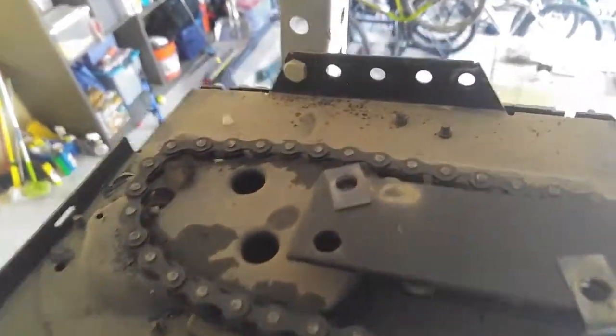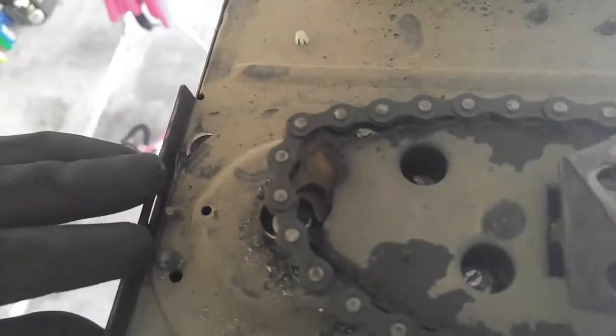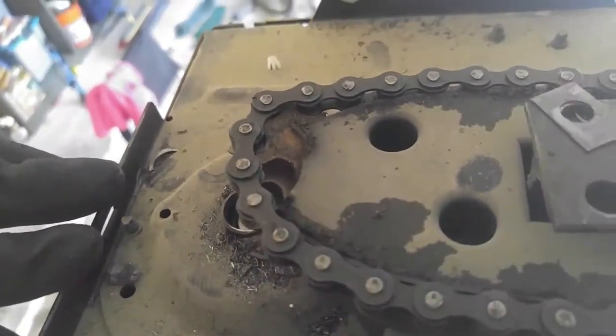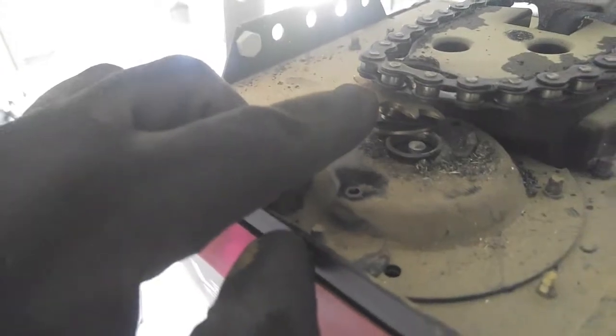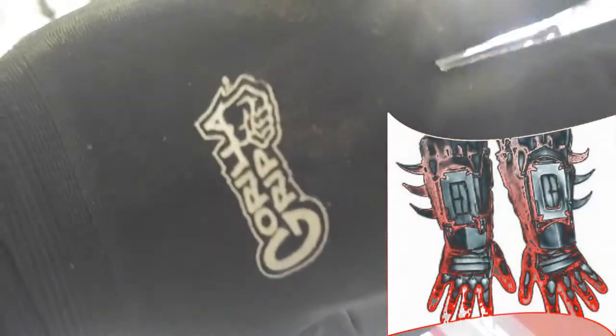Once we have the cover off, everything is exposed. Nothing is safe. It's all exposed. Right there is the culprit. I got my bat glove, my bat gorilla glove grip.